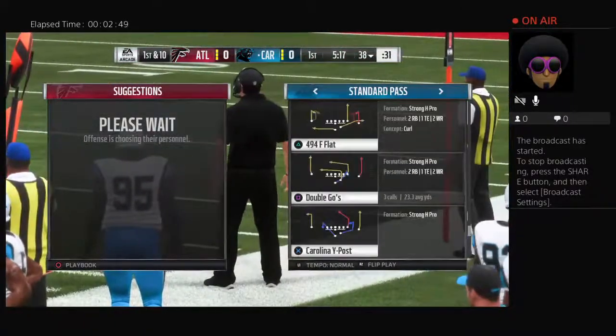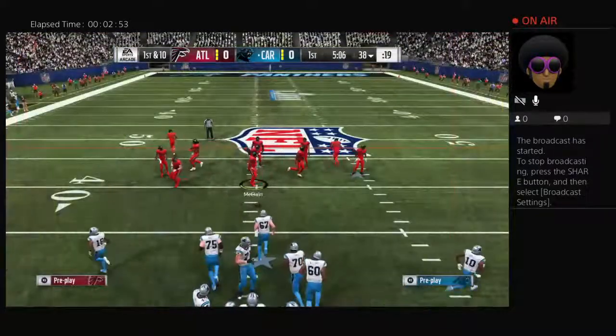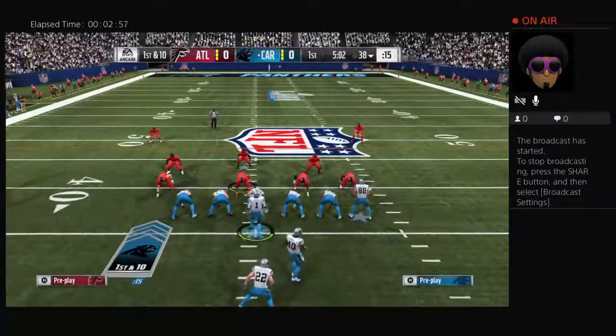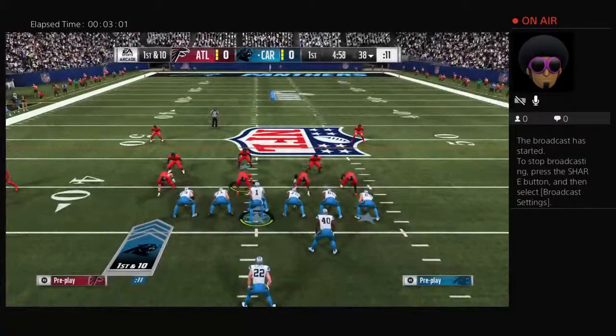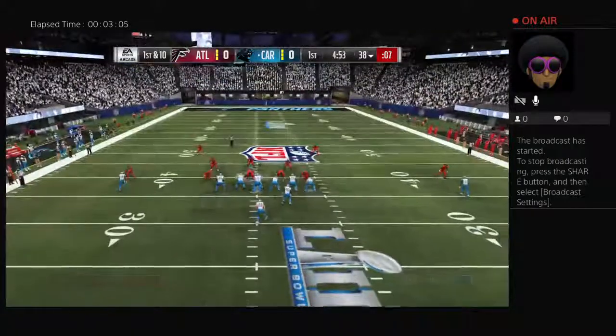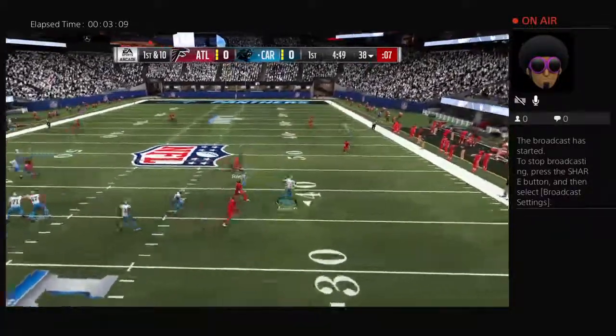I like the screen being called here early in the game, especially on the opening drive, because, Brandon, when guys come out of the locker room, especially those pass rushers, they are so amped up to get to the quarterback that you can use that against them, and a screen pass is a great way of doing it. A lot of teams against good pass rushing teams, they want to run the screen 10 to 12 times in a game. Back to throw, Newton.